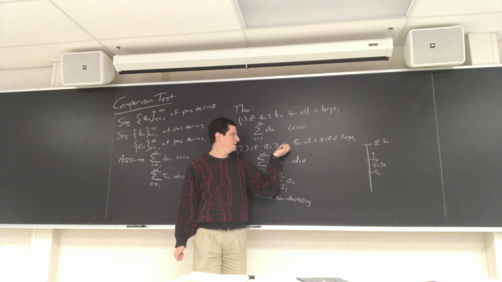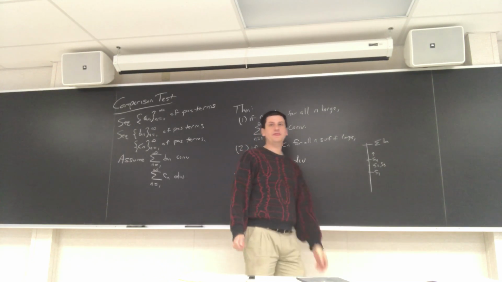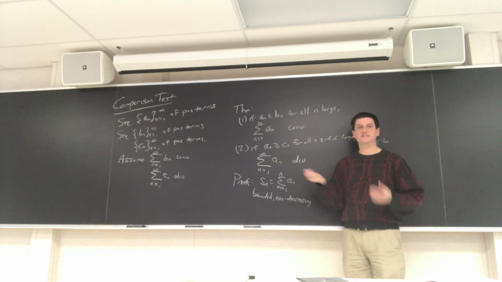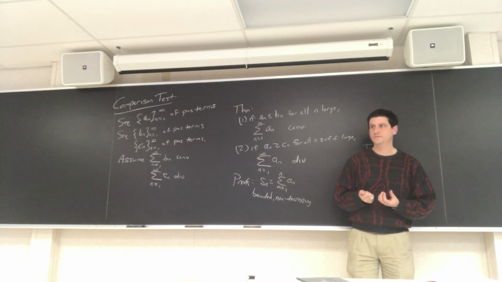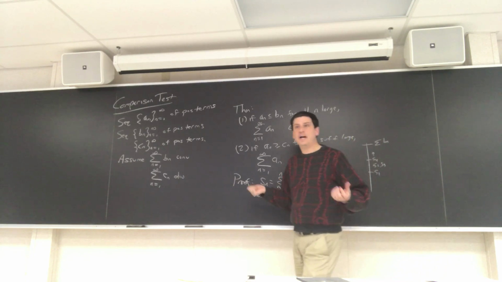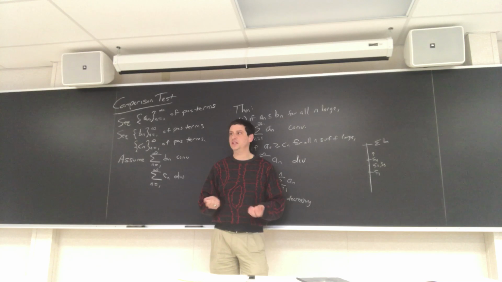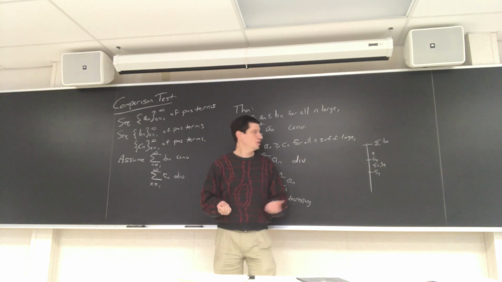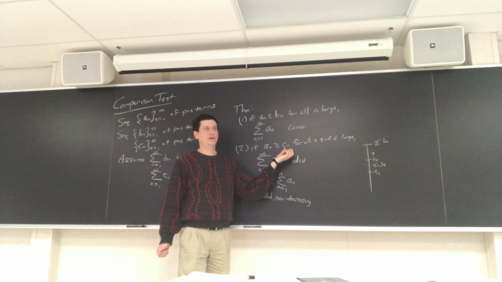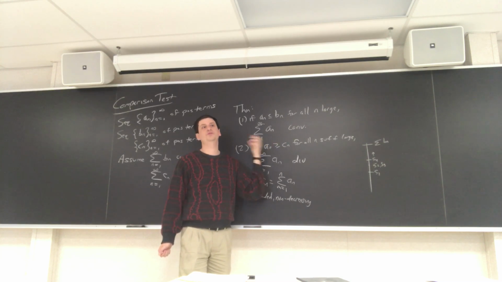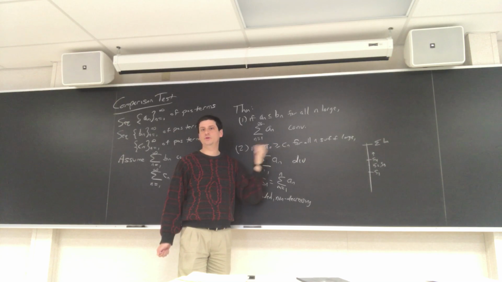The second one is that if you're always greater than or equal to C_n, or at least greater than or equal to C_n for all n sufficiently large, then your sum diverges. Well, if I throw away finitely many terms, does it affect whether or not my sum diverges? No. So if the sum of C_n diverged, I could throw away the first Googolplex terms, and that's not going to affect whether or not the sum of C_n diverges. So I only need to know what's going on from some point onward. And if the sum of C_n diverges, it will diverge from any point onward. And so if A_n is greater than or equal to that, it will also diverge.